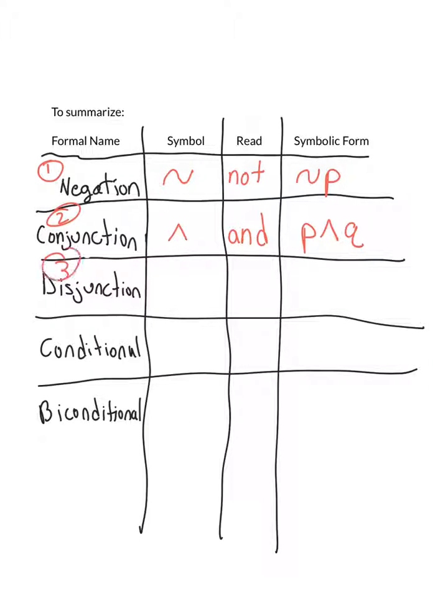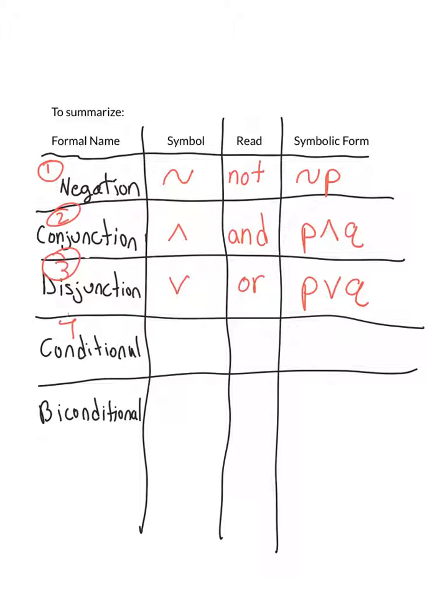The third symbol we talked about was the disjunction, which is the down arrow. We read that out loud as the word or. An example of using that in symbolic form, P or Q. It comes between two letters or between a letter and a parenthesis. Or technically it could come between two parentheses even, as could the conjunction come between two parentheses. I would read this out loud, P or Q.